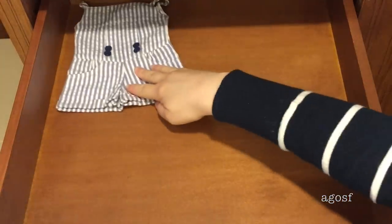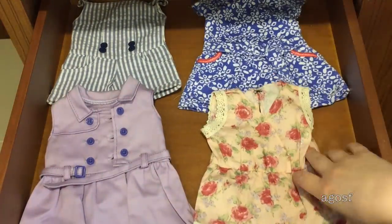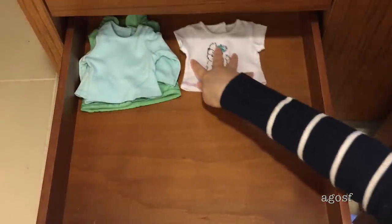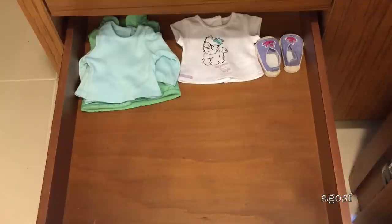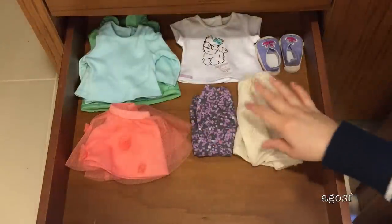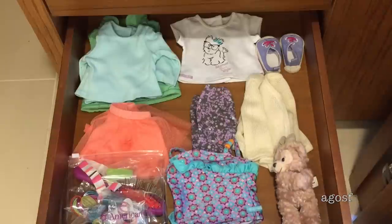The first thing I need to do is unpack Ginger's suitcase. In the top drawer I'm going to be placing all of her rompers and dresses. All of these are so pretty and she's going to look amazing in these outfits. In the next drawer I'm going to be placing her jackets, her t-shirts, her skirts and shorts — pretty much any other clothing pieces I have for her. And of course I can't forget to place down her shoes as well. And right at the bottom I have her hair accessories, which is really handy so I can do different hairstyles on her hair, and also some swimmers.